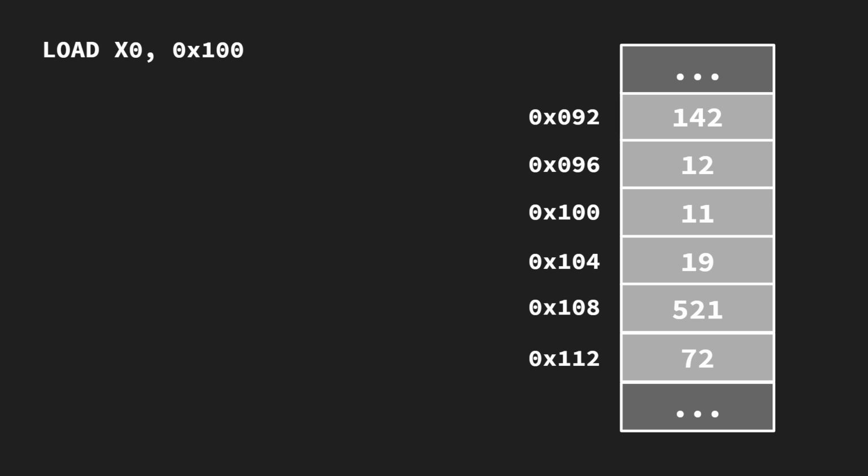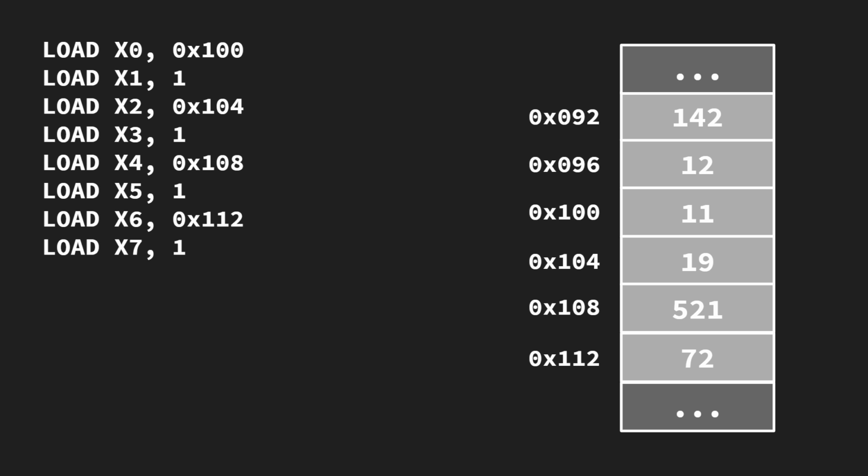So let's imagine there's another register called X0, and we load 100 into that. But we also load the number we want to add to it. So in X1 goes 1 because we want to increment the number by 1. So we keep doing this. This seems like a little bit more that we're doing, but in actuality, we can go into that in the RAM episode, but this is fine.